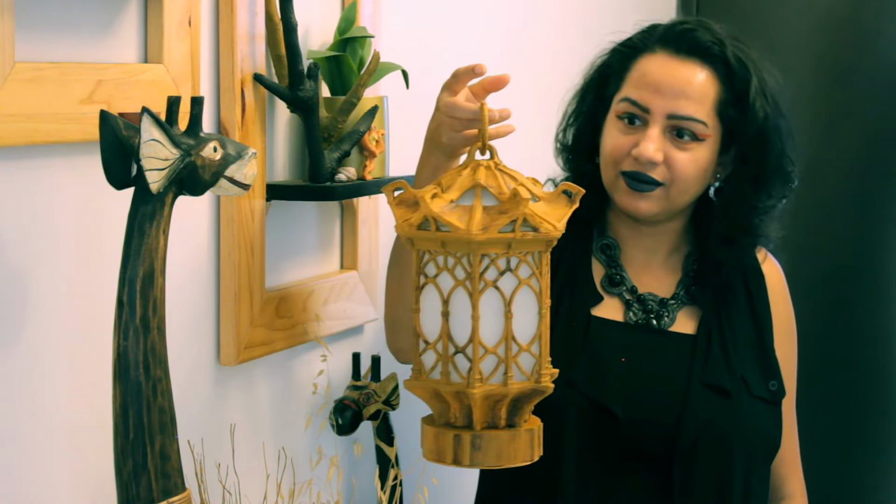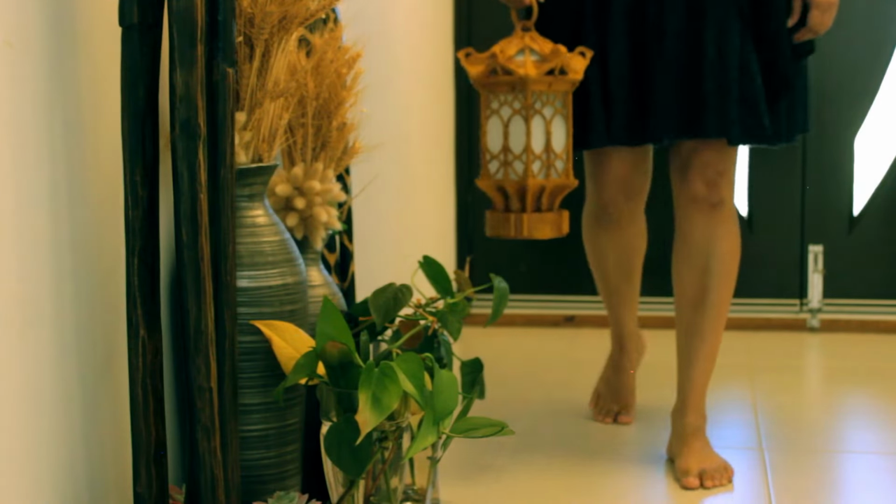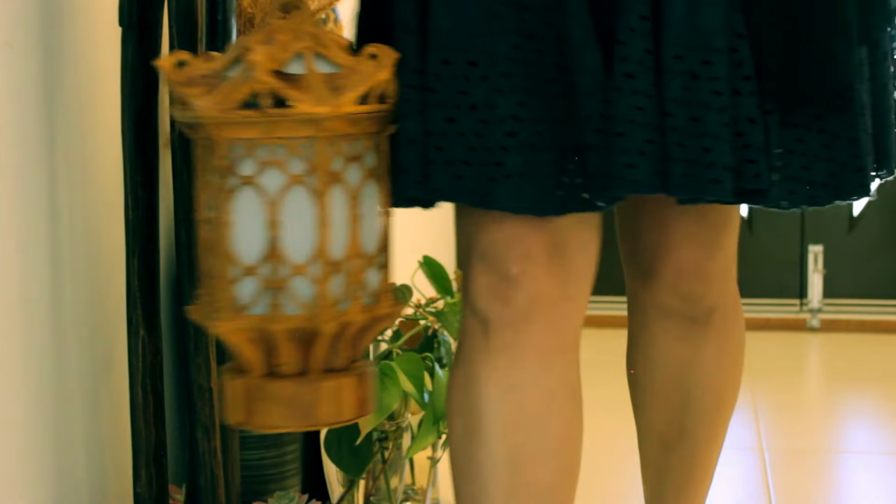The design is both nostalgic and timeless, making the Gothic lantern a perfect fit for homes that cherish a touch of historical charm. Watch this video for detailed step-by-step instructions on how to build the lantern and for a complete instruction on how the electronic circuit works inside the lantern.